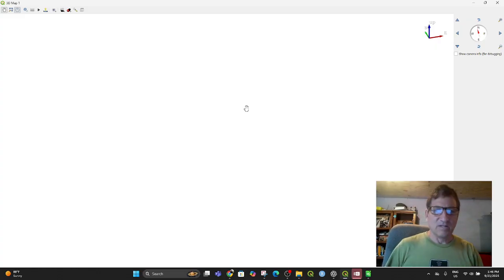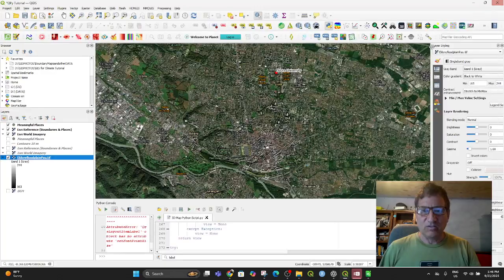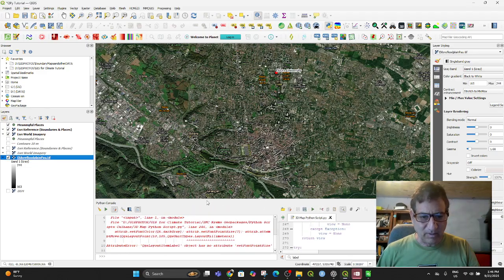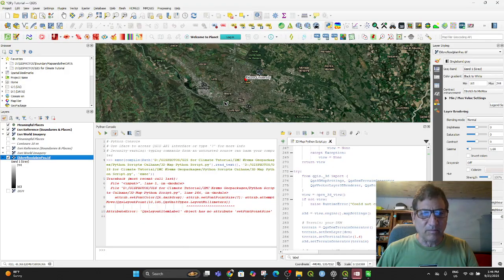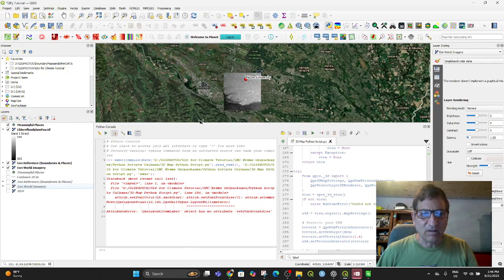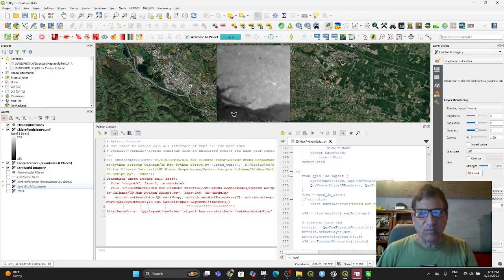Alright, so we're running into some problems in visualization here, certainly. It did say that there was a problem here with the layout, so 3D is causing us problems, but otherwise we are getting the correct floodplain working in here.